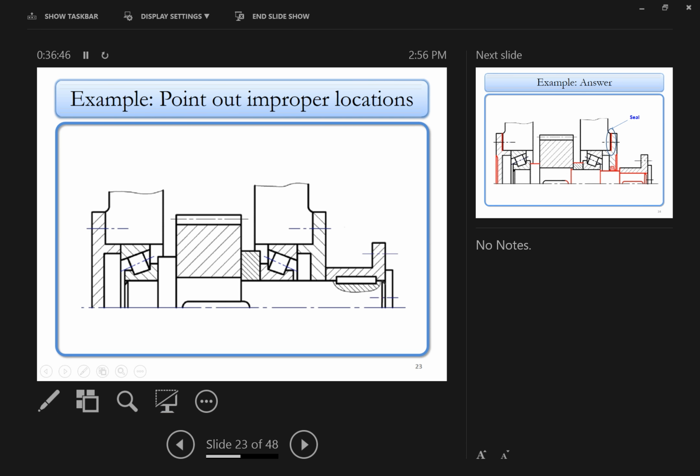You see where did it go now? The height goes all the way to here now, right? So that, and this is the bearing, right? This is the bearing here. So that bearing, possibly here there is a seal.